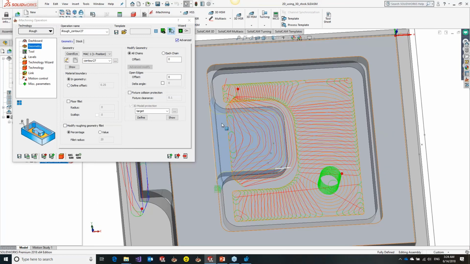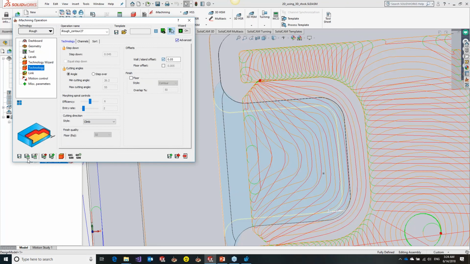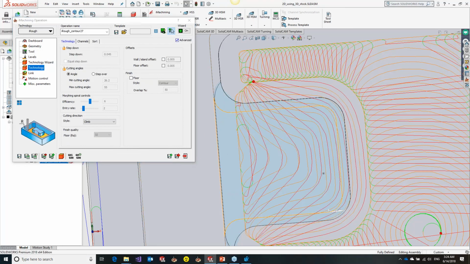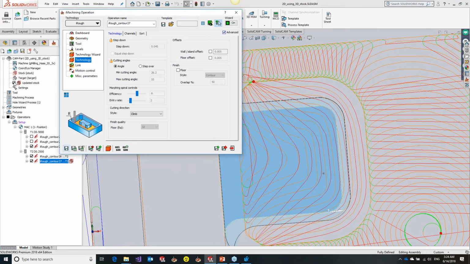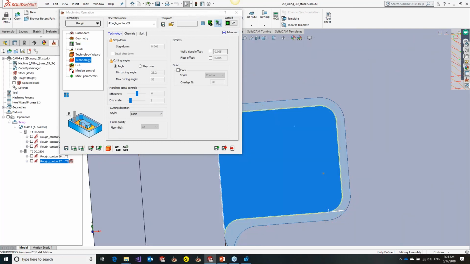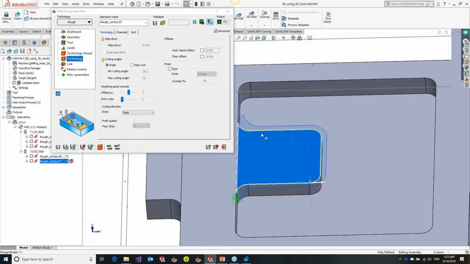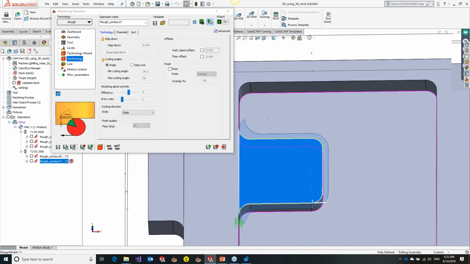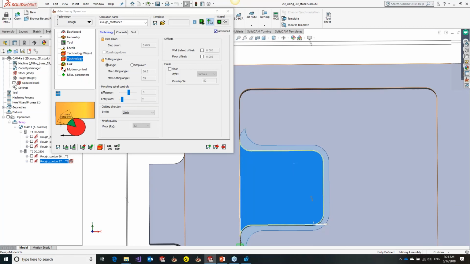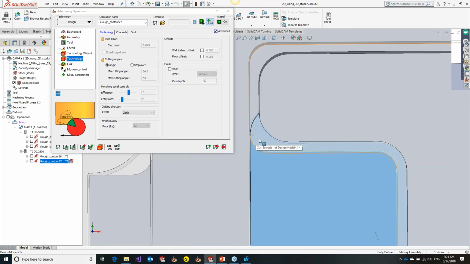And what do we get? Hold on, let me just make the wall offset back to 0. Now, of course there's a lot going on in the graphics here, so I will try and show what we got. So we picked the face. You can see the face highlighted, the chain highlighted in yellow, but you can also see the blue region, which is the modified chain that we built in the background. So that was now updated and extended to the updated stock, and we get a toolpath automatically.